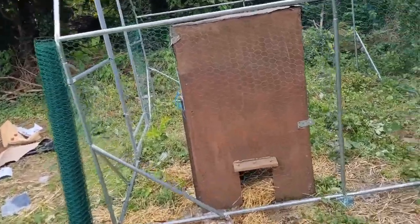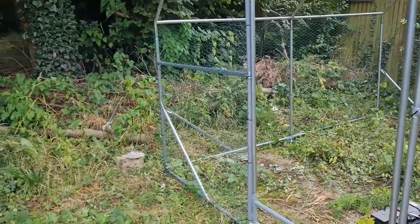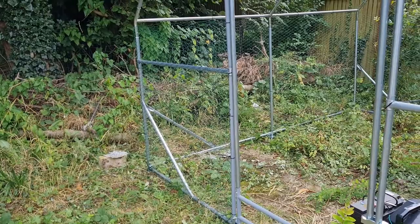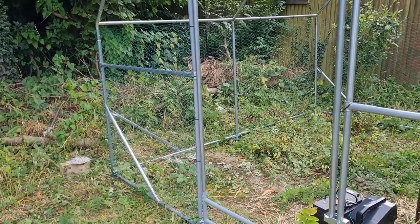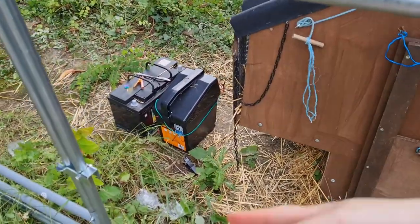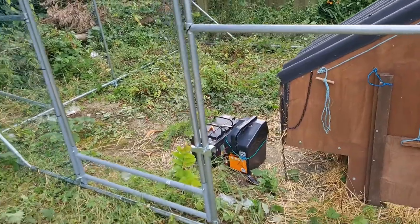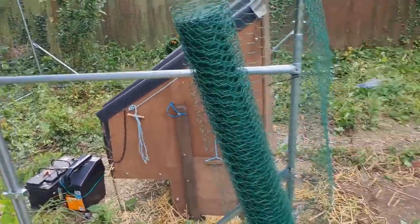Nearly done with my first round on the chicken wire. This is such a slow process, but it's really important that it's done properly because this is going to be the predator protection. Obviously, without the chicken wire, there is no point having a cage. So it's got to go on and it's got to be done properly, but oh my word, is it tedious.